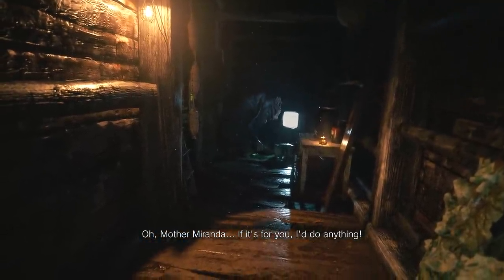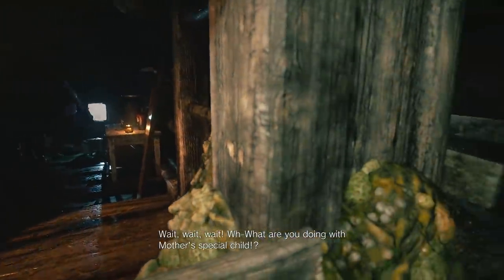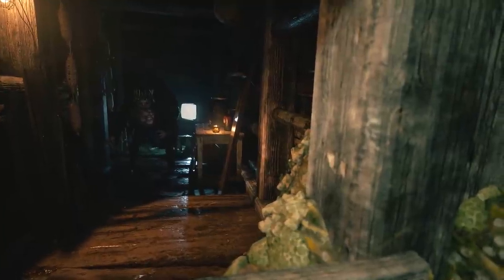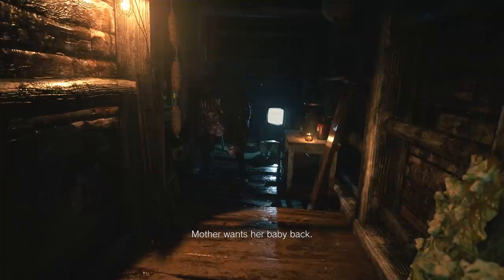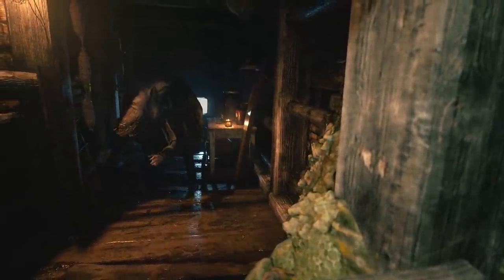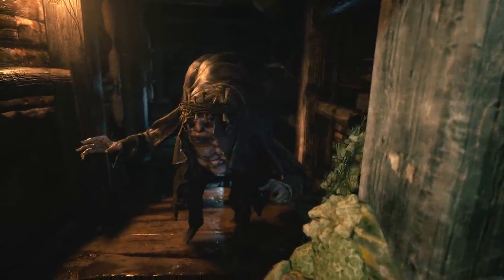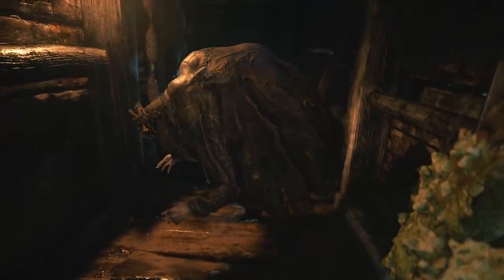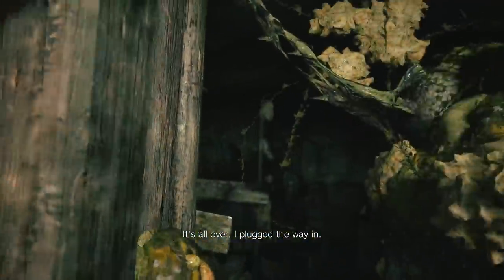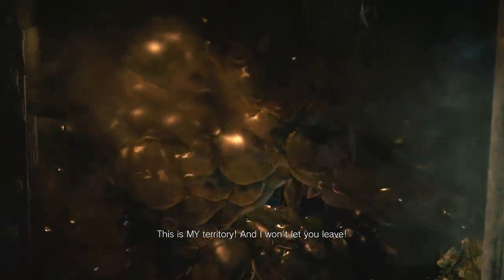If it's for you, I'd do anything. I feel sorry for that guy. I'll just be taking this. What are you doing with Mother's special child? She's not hers. Oh, you have something to say? What do you mean, Mother's special child? Mother wants her baby back. Don't screw with me. Wait, please. If you take it, the others will laugh at me. But if I do better than them... What do I care? Wait, just a little longer. Please. He's absolutely pathetic, isn't he? What's so funny? You're stupid. You talk too much. It's all over. I plugged the way in. What are you... How'd you do that, man? I want to know your magic. I won't let you leave.